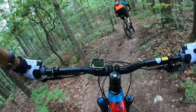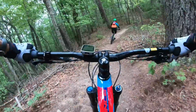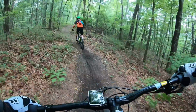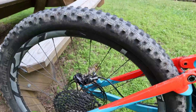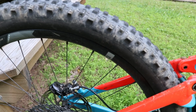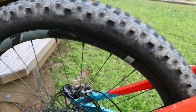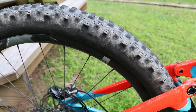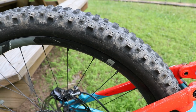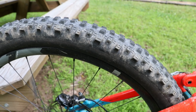Sometimes I've had some issues with Giant rims where it's hard to get a tire off. These are actually okay. I had the 2017 Trance, last year's, and that one was a bear to get tires off, but I don't know if they just came from a different mold or Giant has improved, but these are easier to get the tires off. They do lock in your tire really well, so you don't have to worry about the tires burping or anything like that. This tire and rim combination has held air perfectly.